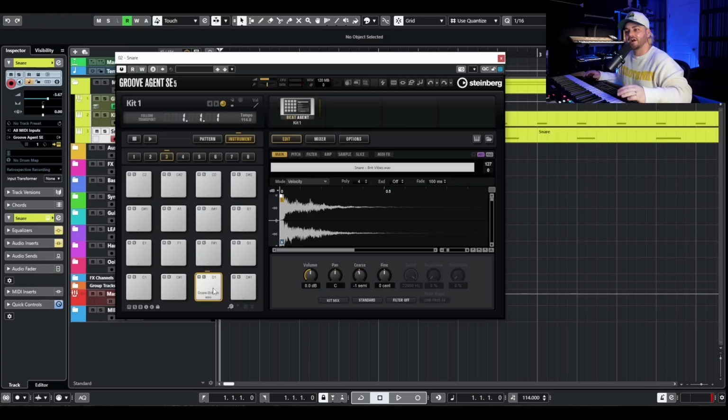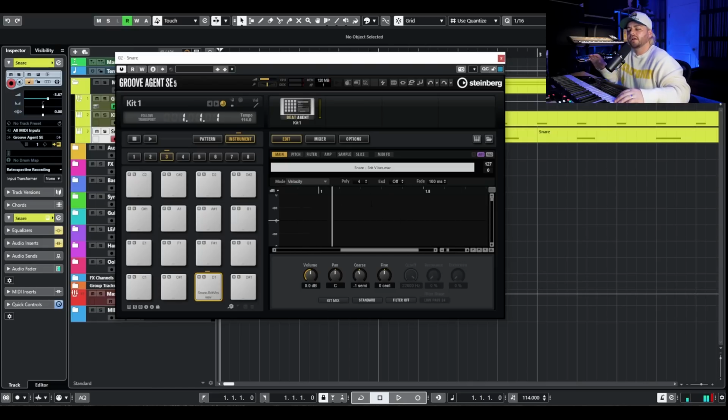And then for the snare, I'm also using a snare from that pack called Brit Vibes. It's literally styled after the 1975. So you can hear that it's already got that gated vibe kind of baked into it because I knew that we were making a 1975 sample.